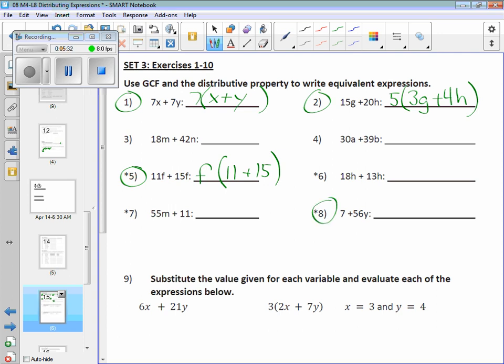One more I want to do with you, and that's number 8. Then I got a bonus for you. This is not a bonus. I'm going to teach it to you, and then I'll give you a bonus. If you could put everything together and do it for a little something that I have in the top drawer. So 7 plus 56Y. What's the GCF? We'll do that first. Cat. 7. That goes out.